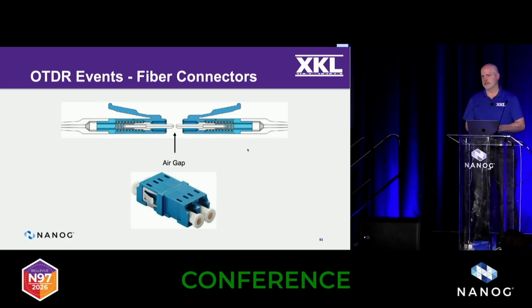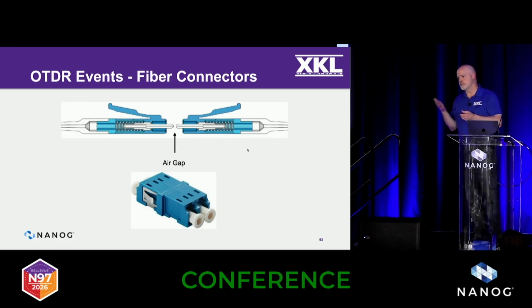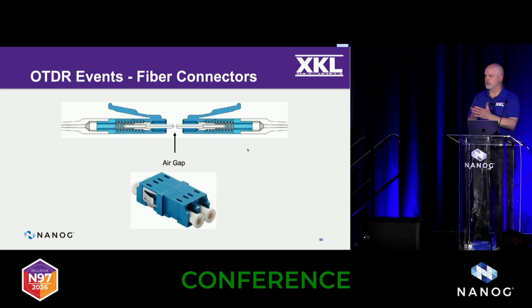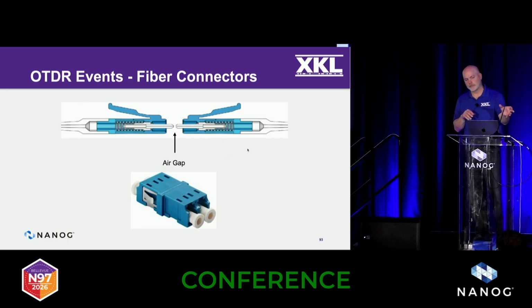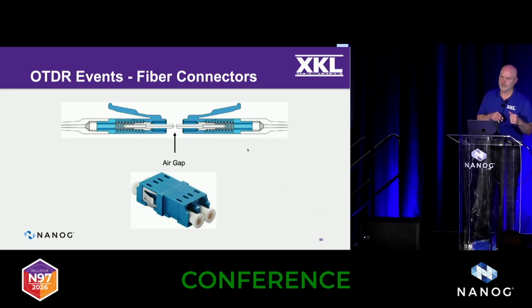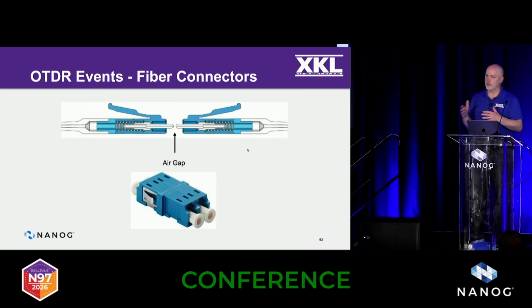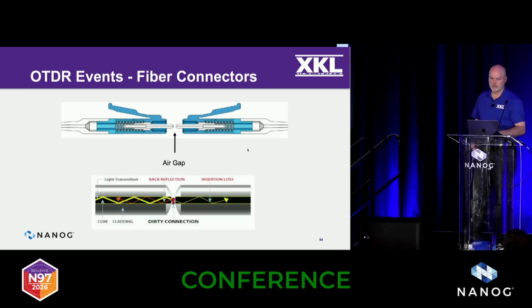Most common stuff is, you know, you didn't click the connectors all the way in. The MPOs, all these multi-fibers, they all have to be aligned perfectly. And so you may get one that's pushed in or something, so you get this little air gap. And so the fiber section of this talk, which we probably won't get to, talks about that. When you have two different types of materials, in this case, glass and air, you're going to get events. You're going to get light bouncing off of that.